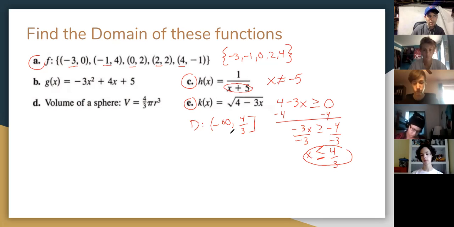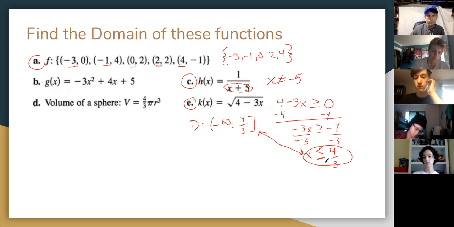It's maybe slightly more complicated, but we'll be using interval notation a lot. So these two things are communicating the same information. If x is less than 4/3, that means it's going to go all the way down to -∞. There's no bound on the lowest value it could be. Any questions on this one?